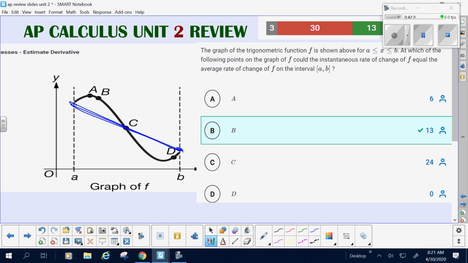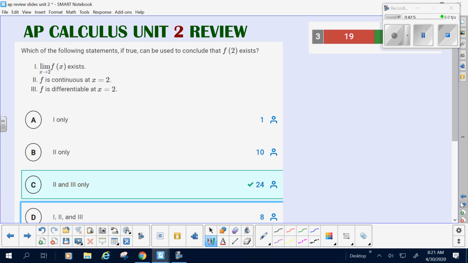Well, for Pete's sake, draw it on your paper. That, not so much. Maybe too steep. Definitely not that. It looks like B is the only one that has a possibility of being parallel or same slope. I'm not sure why so many people chose C. That slope is way too steep. So bad call.